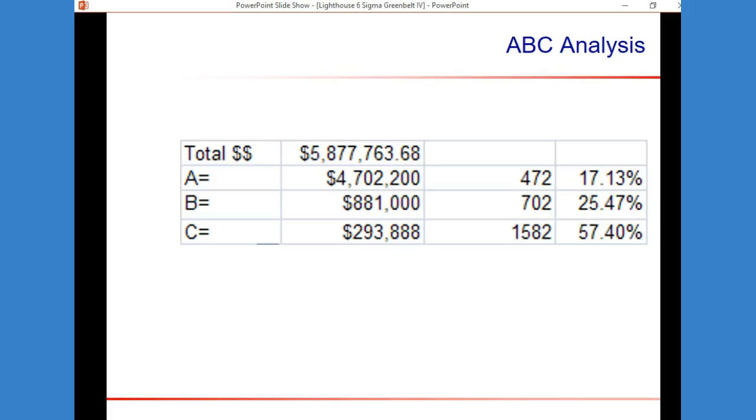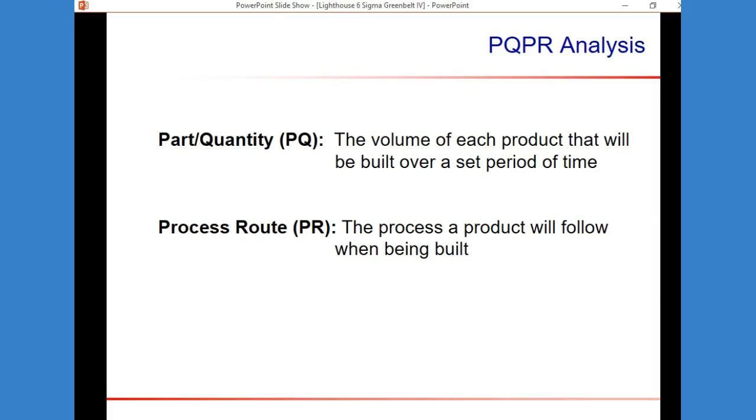So there's, again, a little blow up of it. 17%, 25% of my inventory is B's, and then C's are 57% of the inventory. And a real small volume of over half, almost 60% of my inventory was less than 300,000 out of 5.8 million. And that was, at the time they were a $50 million company. So a little less than 10 turns a year, which is pretty good. It wasn't bad at all for them. So 80, 15, and 5.